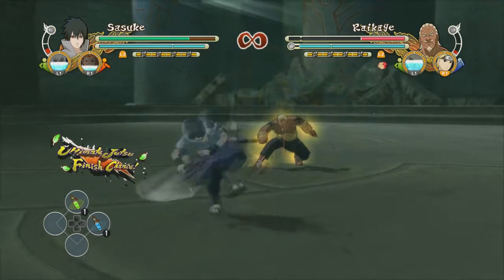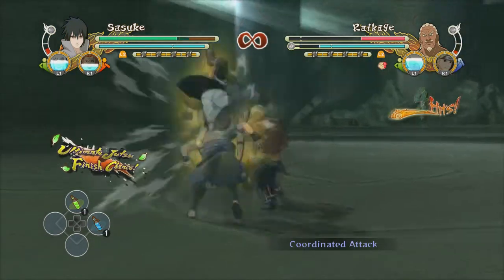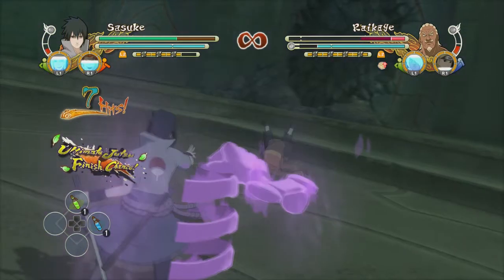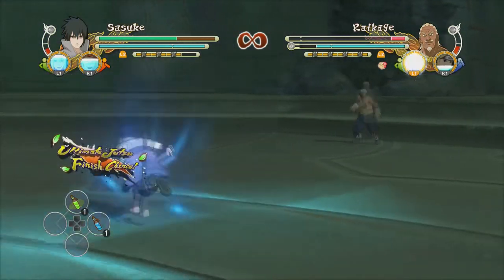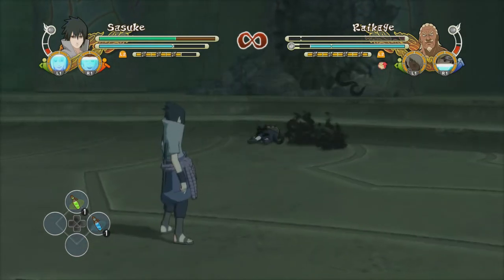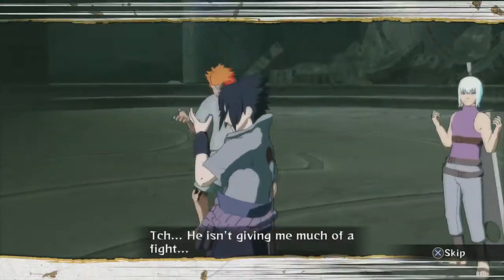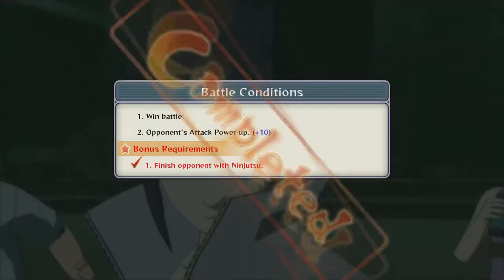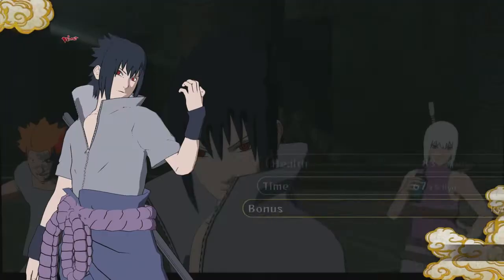Oh wait, that can break a guard. Oh, look at that. You were about to go. Here you go. There we go. I usually like finishing with the ultimate jutsu, but we can do that later. It told us to finish it with the ninjutsu, so we got it. That's the bonus requirement.